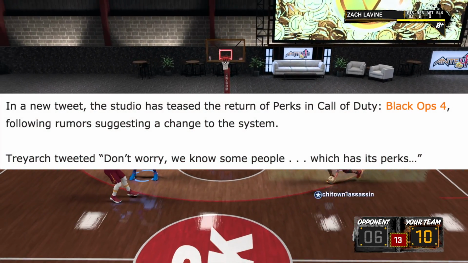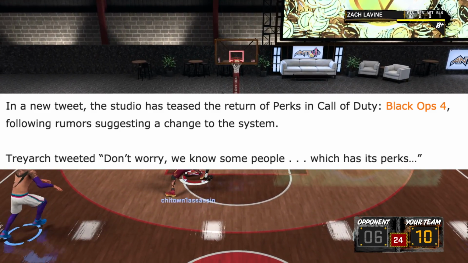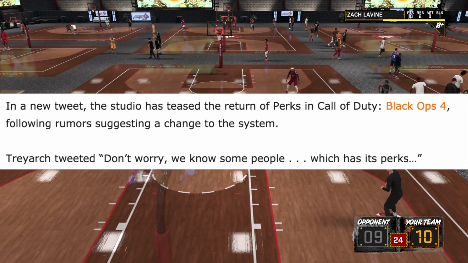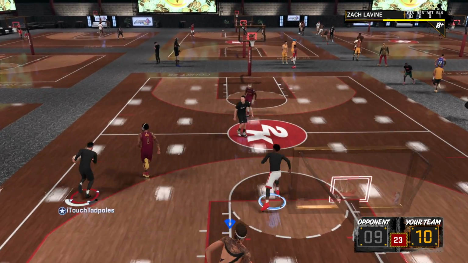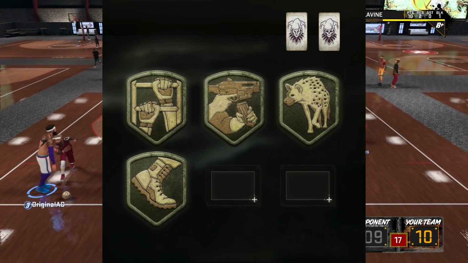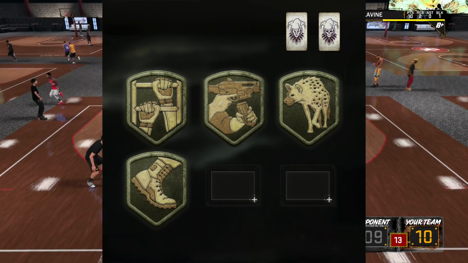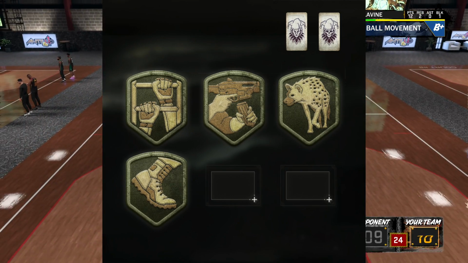Very welcome change. Get rid of this Division stuff. Following rumors suggesting a change to the system, Treyarch tweeted, "Don't worry, we know some people," which has its perks. And then they put this image in the tweet. I'm going to put it up on the screen so you can see. It looks like you have 2 wild cards up in the top right, and then you have 4 perks, if you want to call it that, and then you have 2 empty slots.